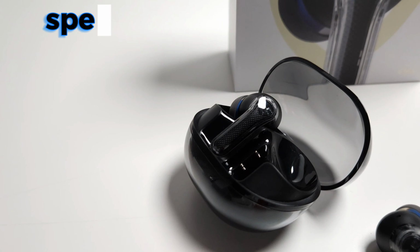Alright, let's talk specs. Unique transparent design. SoundPEATS Clear Earbuds feature an exquisite transparent design that is both visually appealing and comfortable to wear. The compact dimensions and lightweight of the earbuds make them almost weightless, allowing you to fully enjoy your music without any discomfort. Additionally, the design provides a spiritually pleasant experience that enhances your overall listening experience.